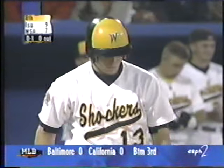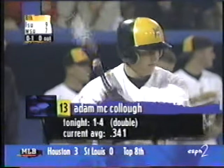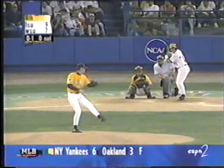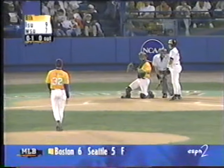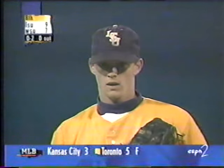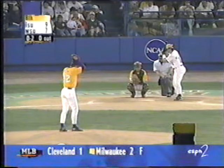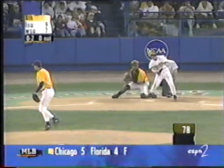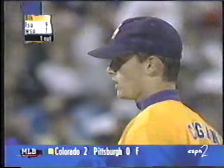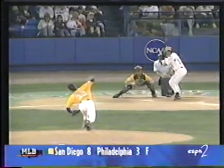I like that. Just come in and throw a strike. McCullough 1-for-4. Come in and throw two of them. That's even better. Well, what you look for is when the game starts to get tight like this, some pitchers come in and try to be a little too fine. Struck him out on 3 pitches. He's probably wondering, why didn't I bring him in a little sooner?